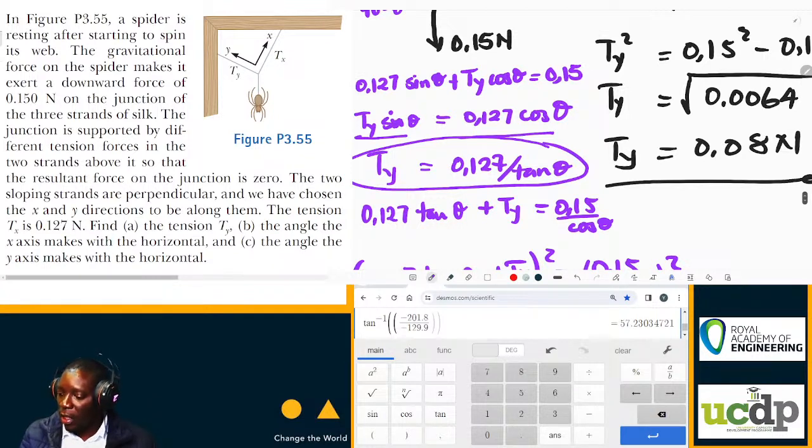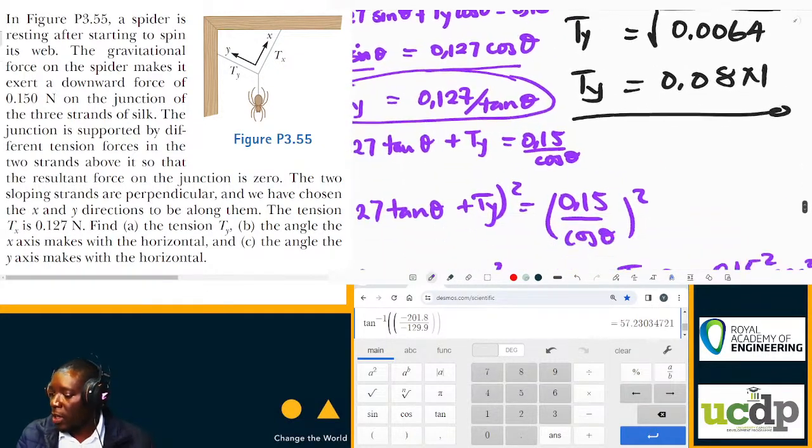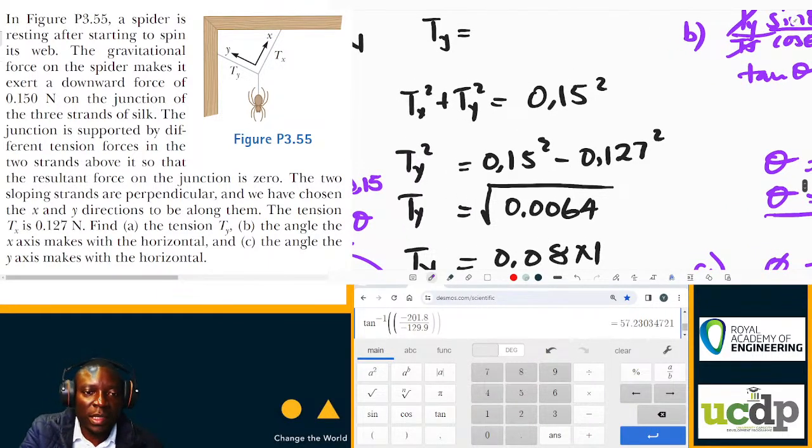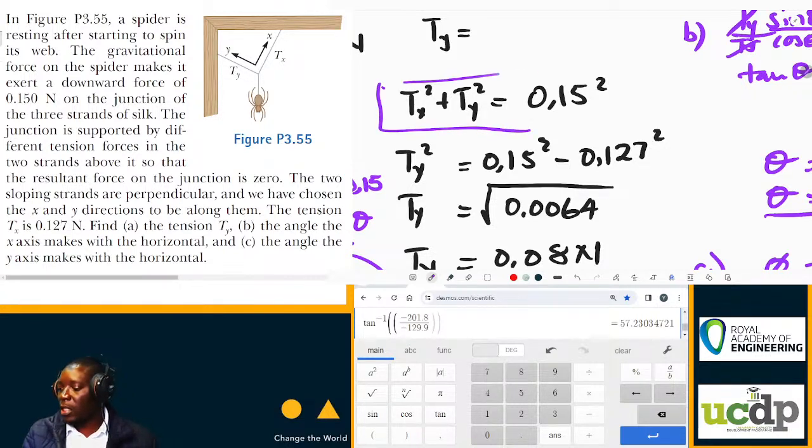Otherwise, there should be another way of finding Ty first without going all the way through the tricks. But otherwise, this is the simplest method. We get it by just reading between the lines, where we are told that the system is balanced at 0, and having a 90-degree angle between Tx and Ty means their resultant, or the system, is in equilibrium. So the resultant of Tx and Ty is simply equal to 0.15, leading to the expression that comes from the Pythagoras theorem.